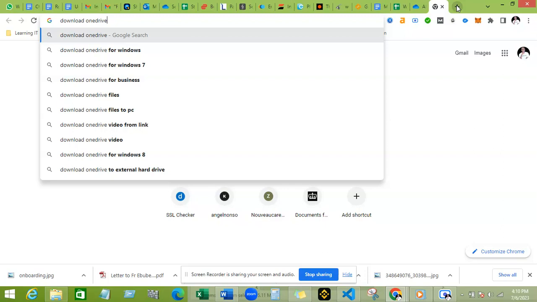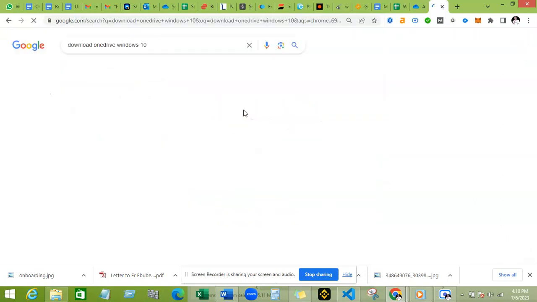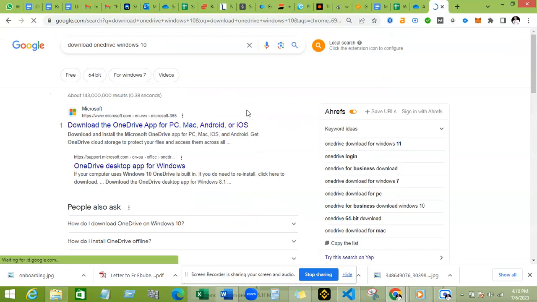OneDrive for Windows. Assuming you're using Windows 10, and I think most people are using Windows 10. It says download the OneDrive app for PC, Android, Mac, or iOS.